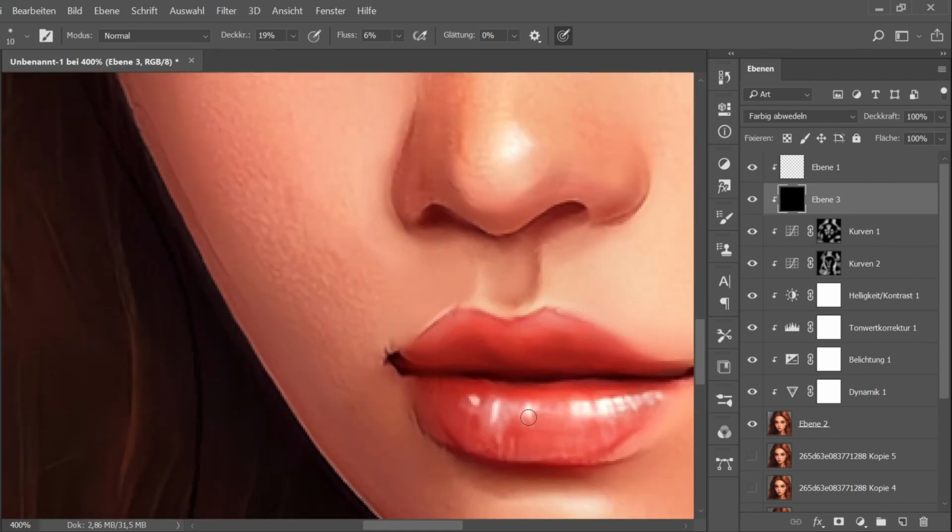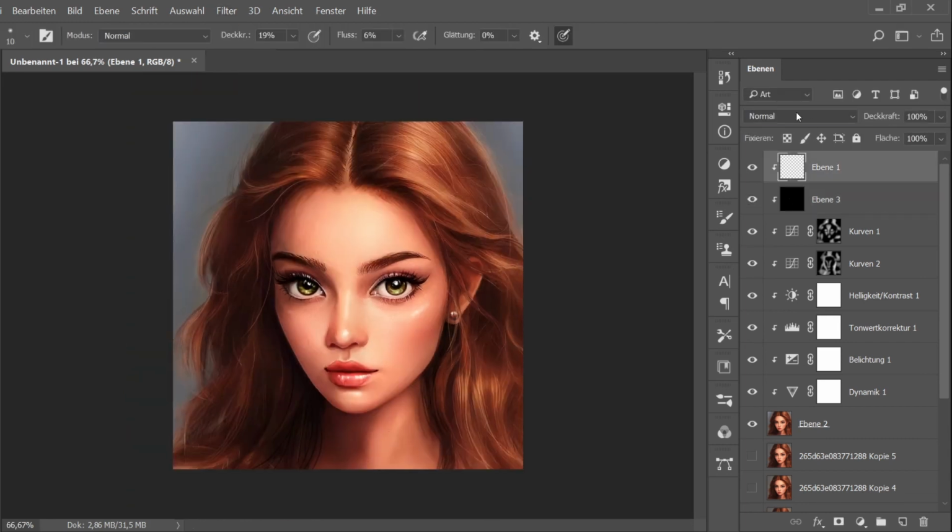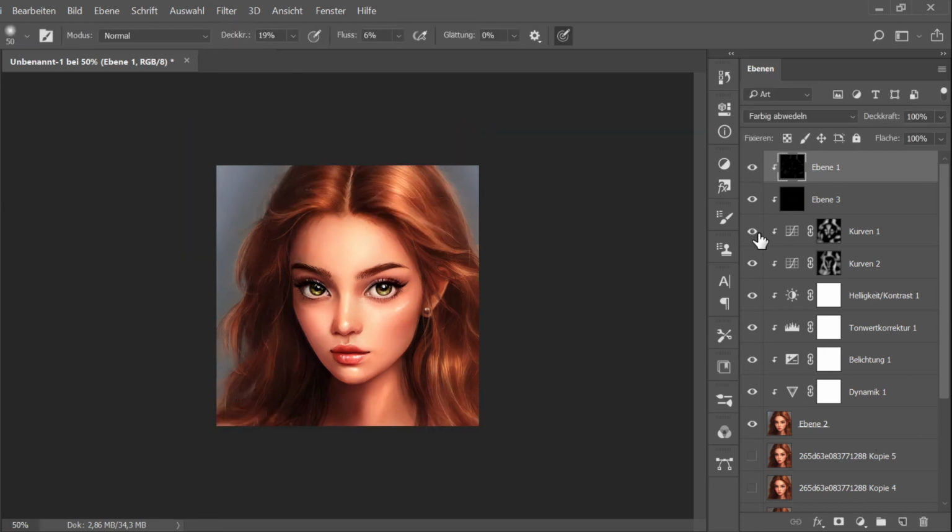I went over areas that I really wanted to glow, like the highlights in the eyes and on the tip of the nose and on the lips a little bit, so that adds some nice little glow to those areas that you really want to focus on and that you want to highlight. And that was the last little touch that I did on the Photoshop thing. And with that, we have a finished portrait, and I really hope that you like it.